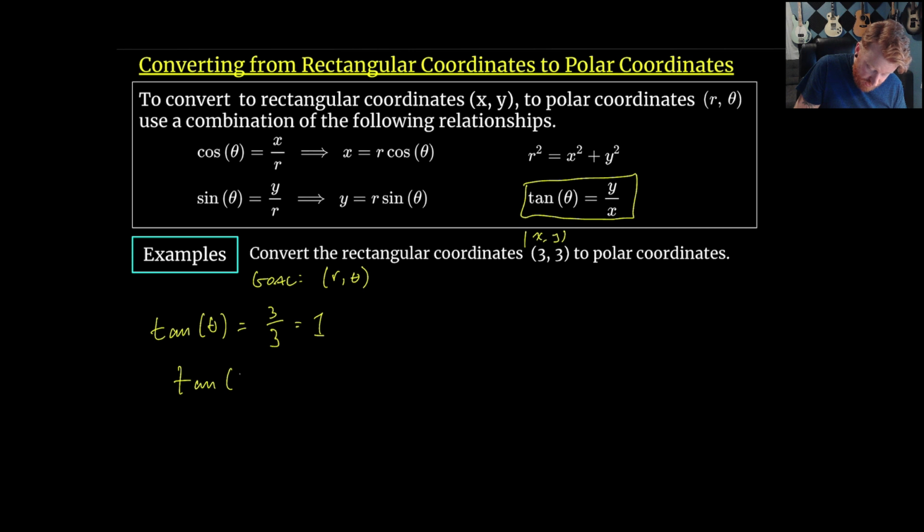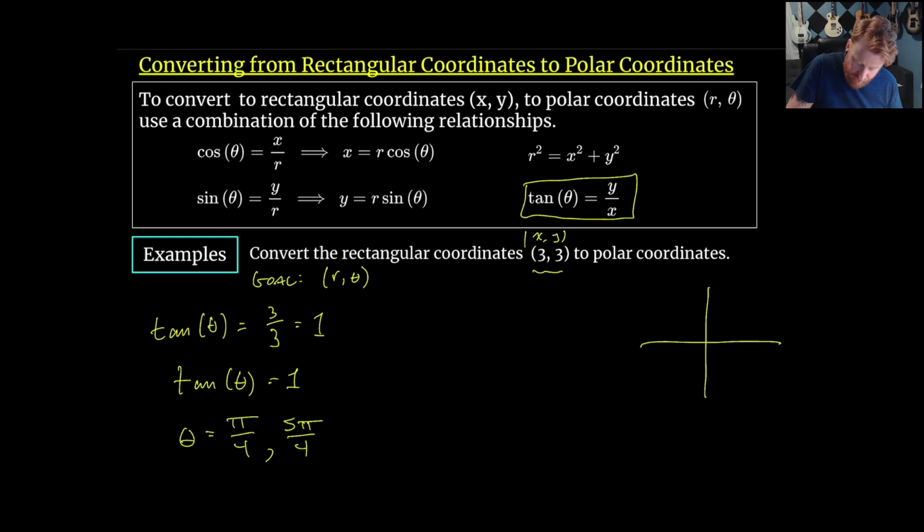So we're looking at the tangent of theta being equal to 1. And if we solve this, we will get that theta is equal to either pi over 4 or 5 pi over 4, since tangent is positive in both the first quadrant and the third quadrant. But we know which quadrant we are in. We are looking at the point 3, 3. So, 1, 2, 3, 1, 2, 3. We're definitely in the first quadrant over here, which means that we can throw that one out. The angle that we were looking at is definitely pi over 4. Because we're in quadrant 1, we can cross that one out.